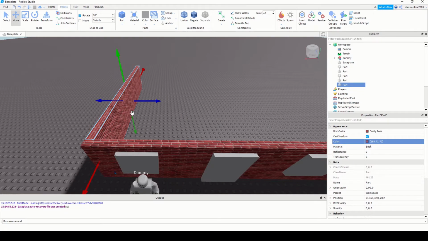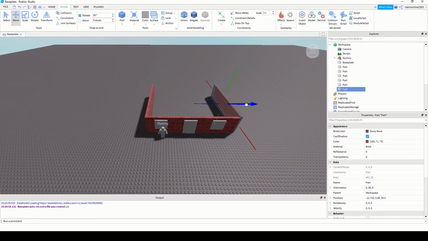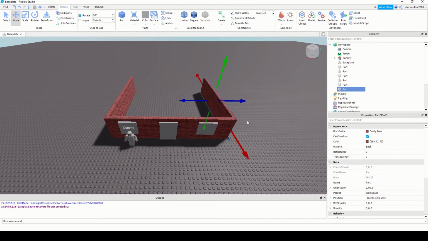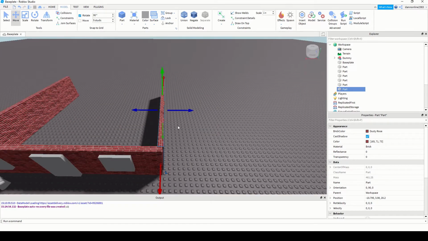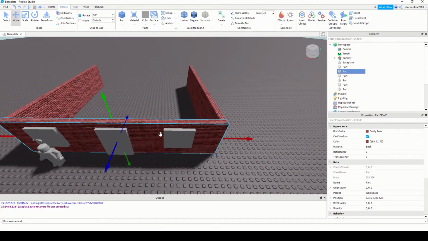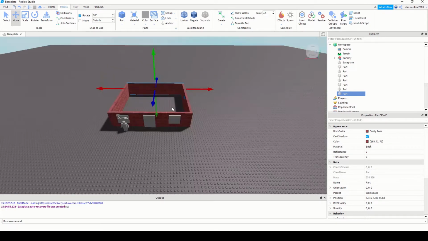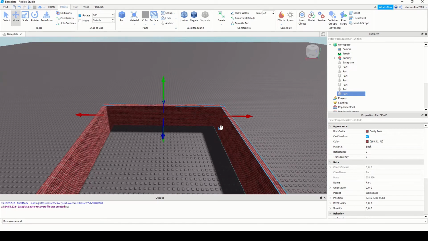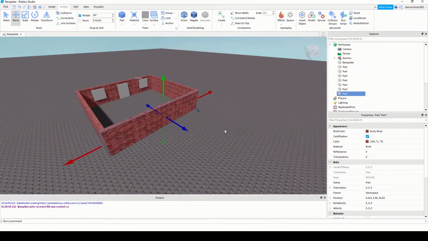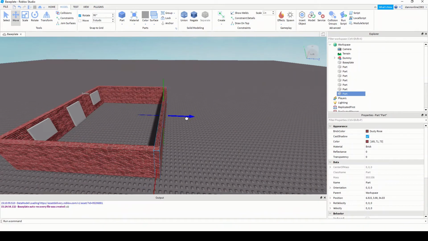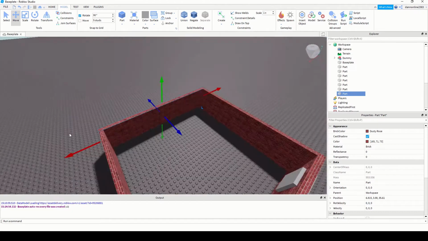Okay, so ayan. Now let's duplicate this left wall, Control D, move it to the right, and you'll notice na kinopy niya rin yung properties ng part na yan. Okay, so let's also duplicate yung front wall natin, Control D, and move it to the back, just like so. Okay, so again, F to focus on the part, and then you can rotate around it. Okay, so I think that should do.